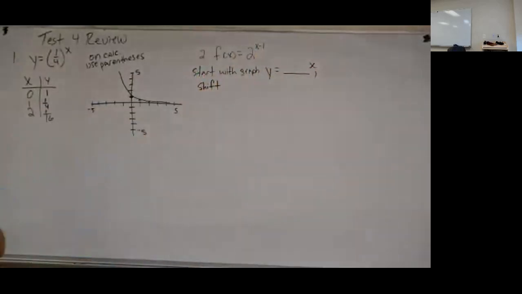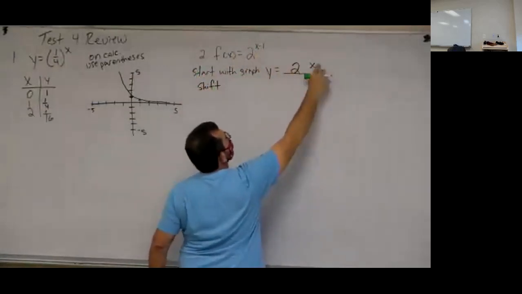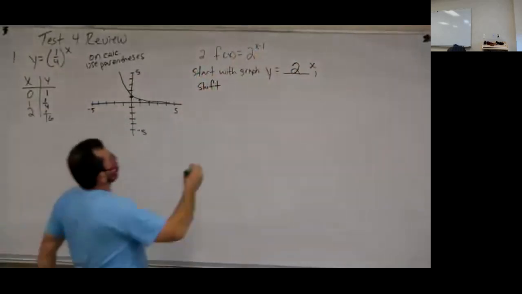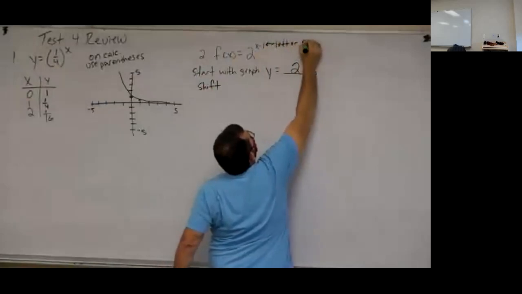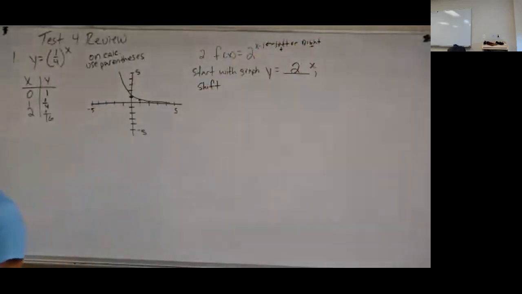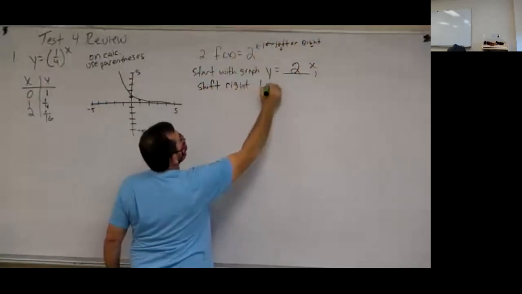and then shift it. Now they'll have 4 different shifts: shift left, shift right, shift up, shift down. Okay. The graph you're starting with, what you're going to put in the blank is the base of your graph, which is the 2. Don't put the x, because they already put the little x there for you, okay? And then that -1, anytime we attack the x as an exponent, it's going left or right. It's going left if that's positive and right if that's negative. So I got a -1 on mine, so it's going to move right. So it's going to shift right 1 unit.